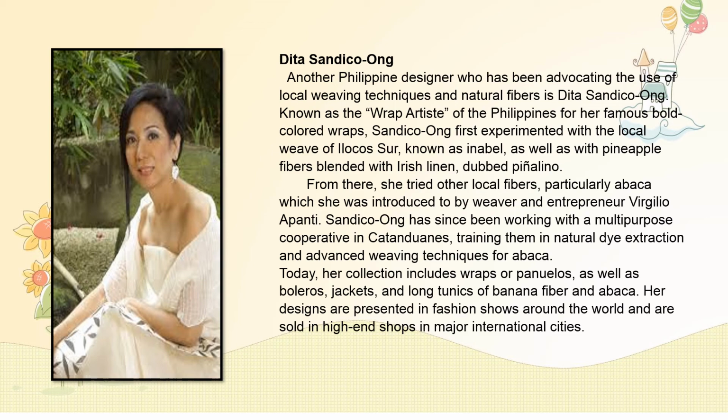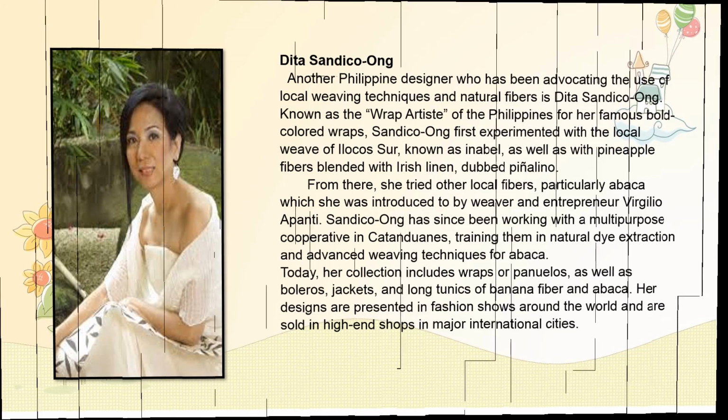Sandico Ong has since been working with a multi-purpose cooperative in Catanduanes, training them in natural dye extraction and advanced weaving techniques for abaca. Today, her collection includes wraps or panuelos, as well as boleros, jackets, and long tunics of banana fiber and abaca. Her designs are presented in fashion shows around the world and are sold in high-end shops in major international cities.